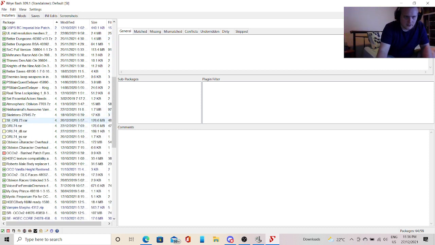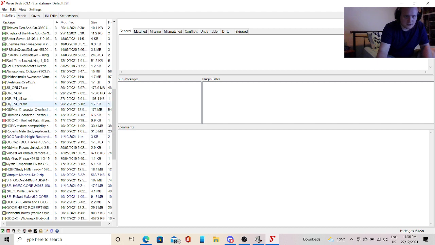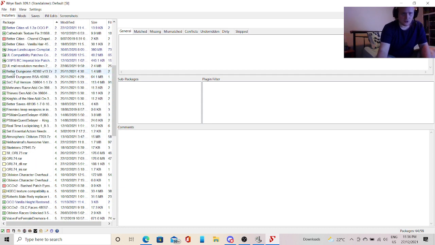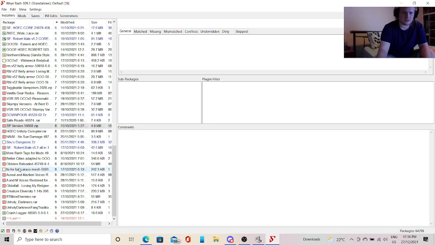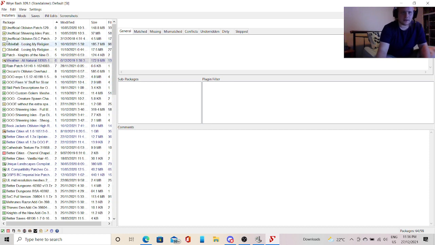I've got that. All the ones that aren't installed obviously don't have a plus in them. Ones that are yellow mean that they've been overwritten safely by another mod. Ones that are green are just installed without any problem, without anything overwritten. Red means that they haven't been installed. These are just mods that are in sort of my miscellaneous now. I'm just like, I don't really need it. Got bash tags for mods, stuff like that.